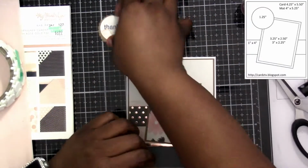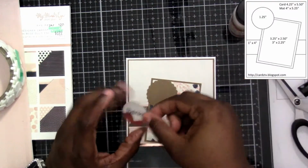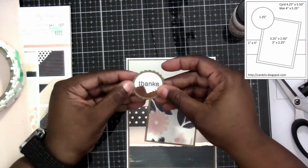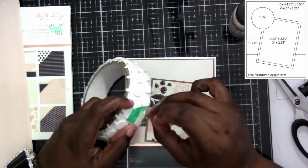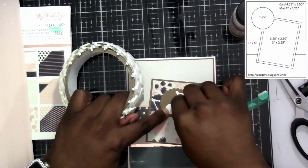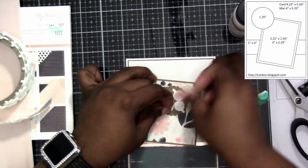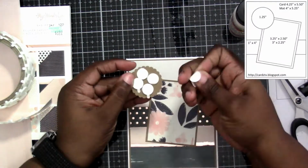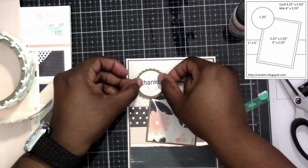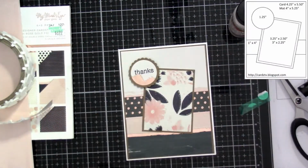And then for the sentiment, the circle, I'm going to glue the circle punch to the scallop punch I have. And then I believe I put a little piece of foam. Yep, I did. And these are some foam pieces that I got from my little scrapbook store. And what I love about these is they have little tabs on them, which makes it so much easier to pull off. Like, genius. I don't know why no one else has thought of it.